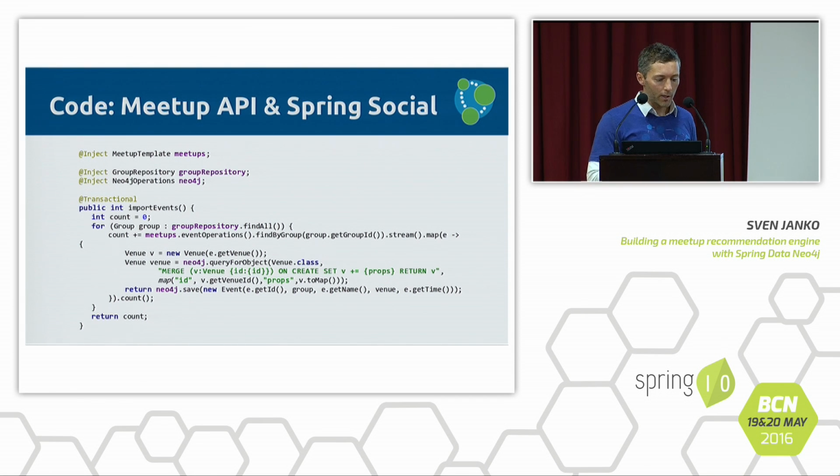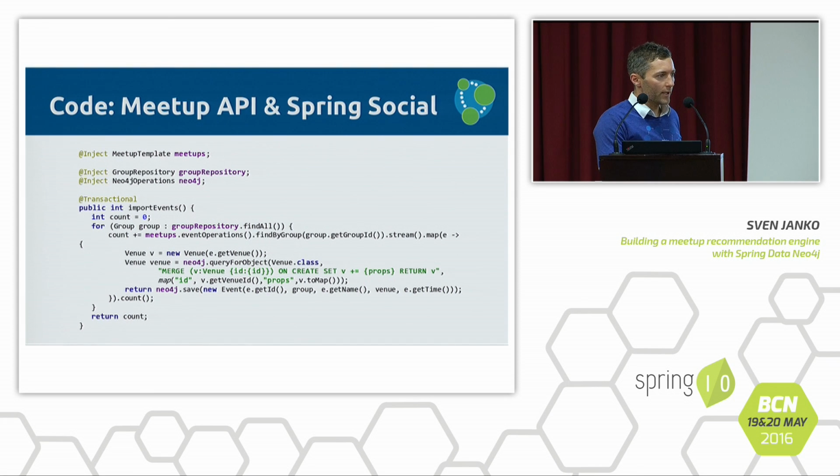Okay, perfect. So in that example, we are looking again at the Meetup domain, and we're saying find us some groups by ID, and we are iterating over all those groups we have previously received, and then we're saying find us all events of that group. In that part of the code, we are creating a venue out of the event, and we are creating the event and saving it. So let's look into a bit more detail here.